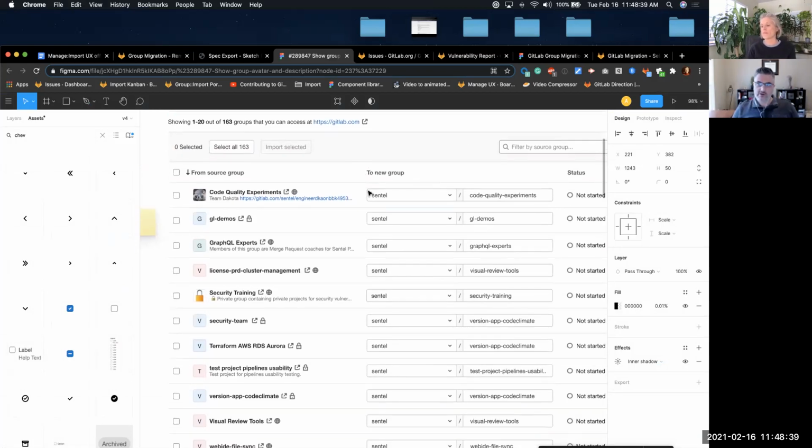We just talked about it in planning as well. GitHub, Bitbucket, all the other importers are also going to have this external icon on the left side. So if we want to be consistent and not make it confusing for the users, we would probably follow the pattern for that reason too.